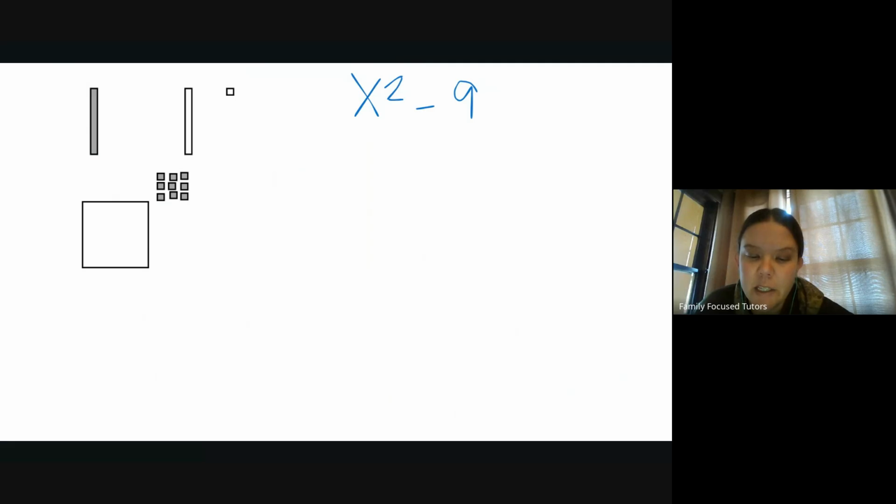So this example is x squared minus 9. We know that x squared is a square, and we know that 9 is a square. So what can we do with 9 to make it look like this? We have x squared, and then we can do something with this 9 to make it with an exponent squared. So what number would I square to get 9? 3 to the second power. Yes, so 3. Okay, so it's really x squared minus 3 squared.